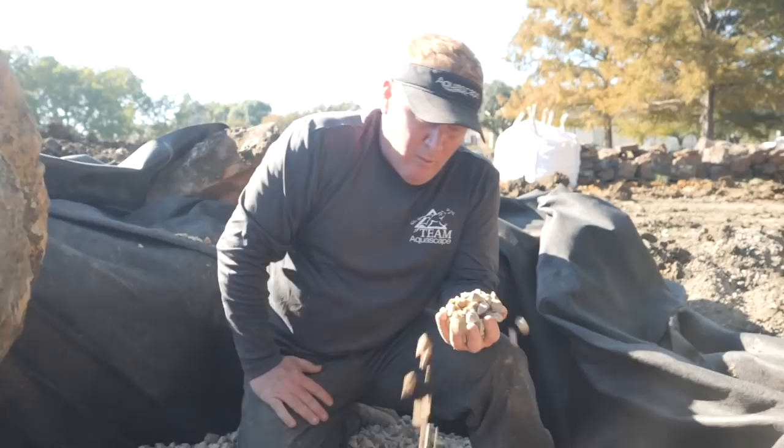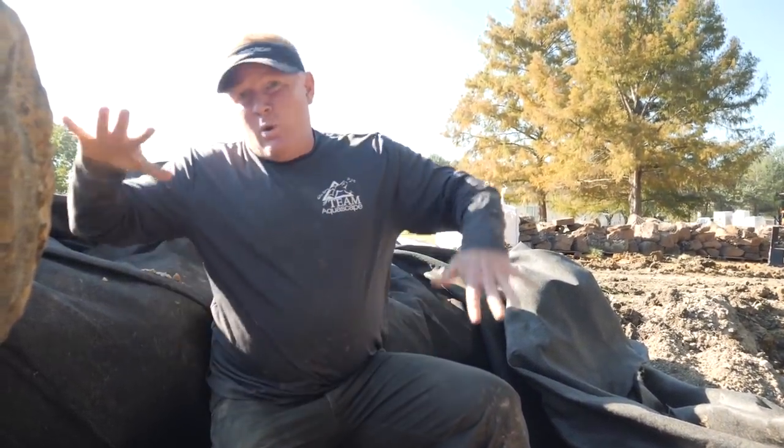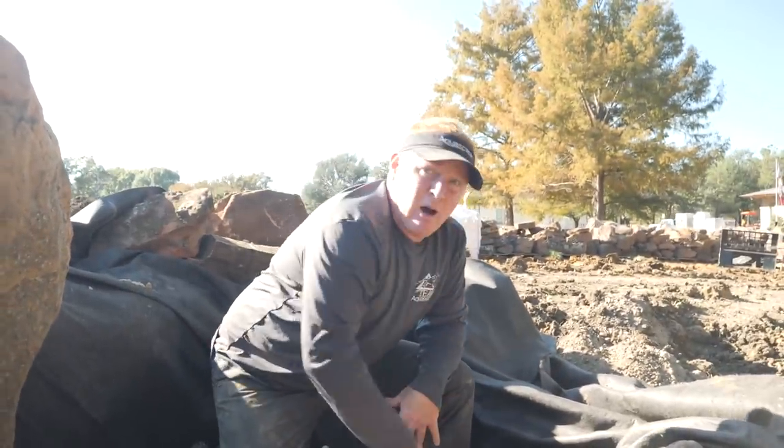This does a couple things. One, it adds an enormous amount of stability. So when we're stacking these boulders, there's no way these things are gonna shift and move. They also create like weep holes. So we don't get that water carrying out and causing leaks back that way. Water will find some of these areas and leak out from underneath the stone.